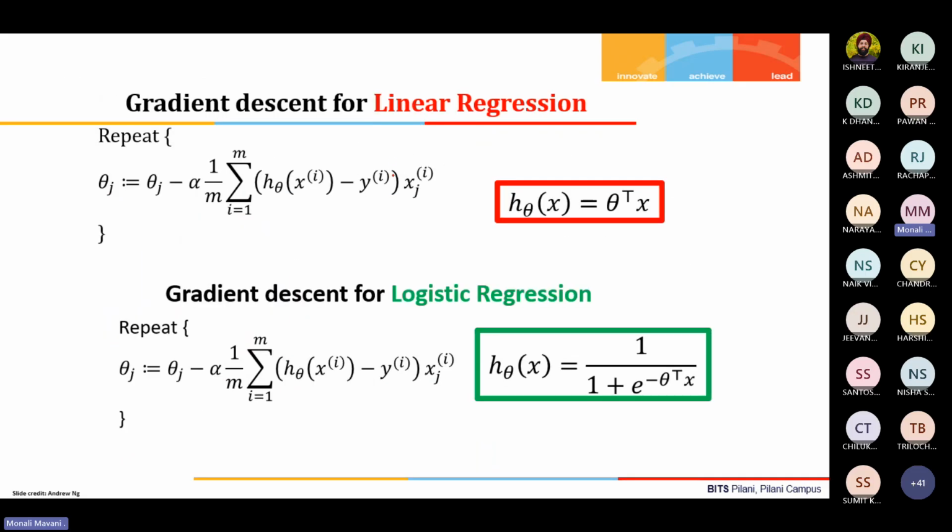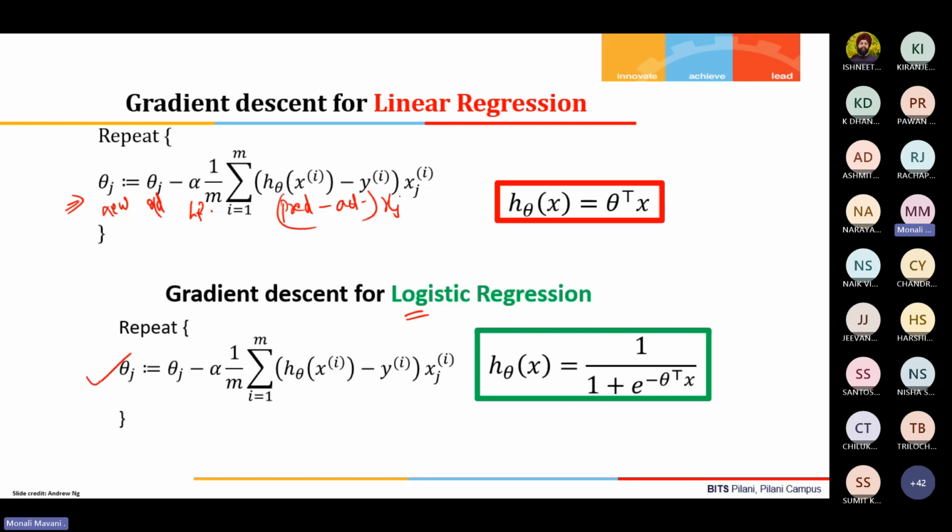So you can say the gradient rule for both linear and logistic regression is the same. The model parameter learning method is the same. The new theta j is the old theta j minus the learning rate, and then, iterating through all the training examples, it is predicted minus actual multiplied by the corresponding feature value. For logistic regression also, we are getting the same weight update rule.